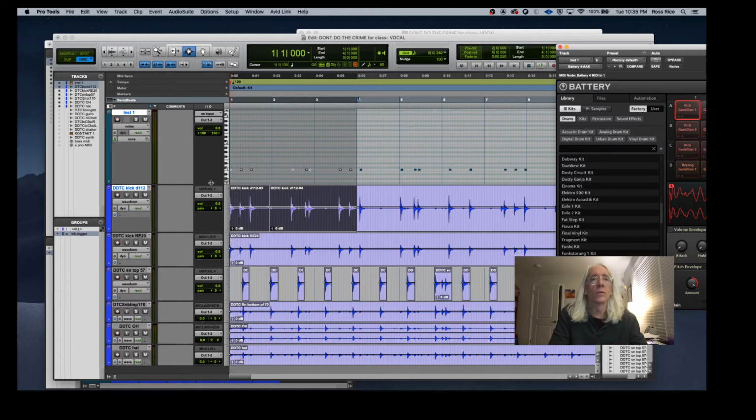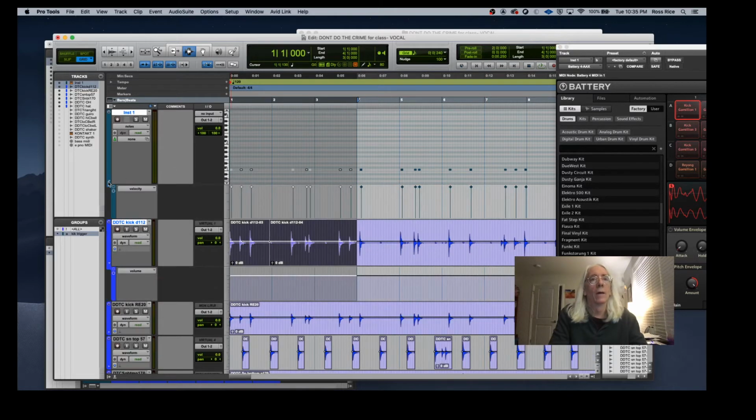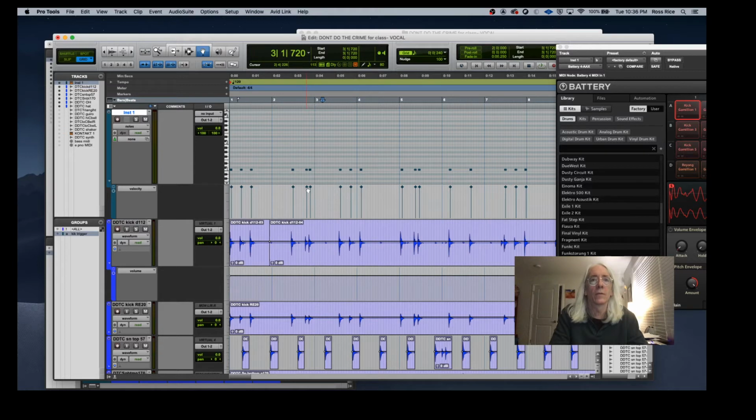And of course, then you want to go through these and make sure that your lollipops line up. Obviously, we don't want all the kick drums thundering along at the same level. We want these to reflect a certain amount of humanity. So it does take a little time. Good things do take time. Make sure all the strong ones are loud, the weaker ones are softer.